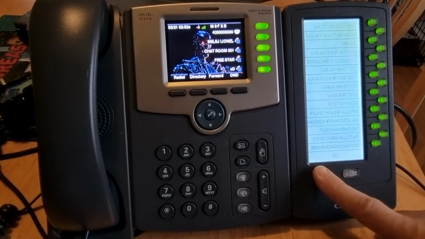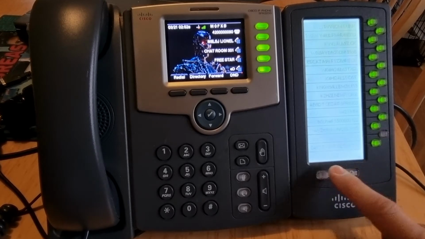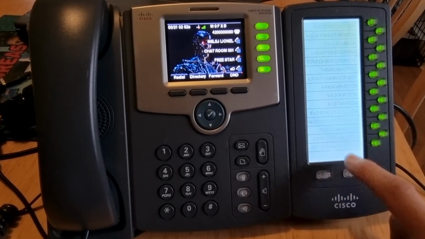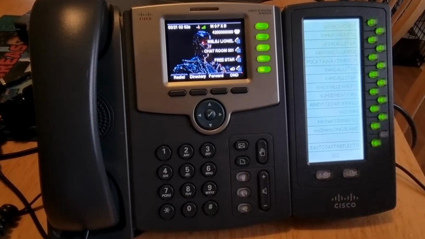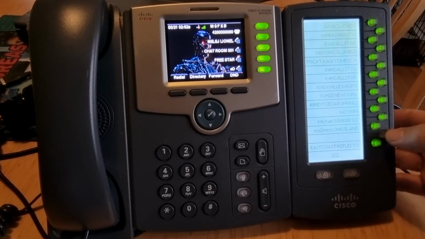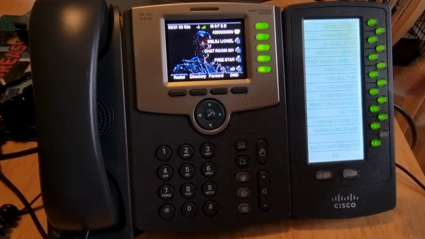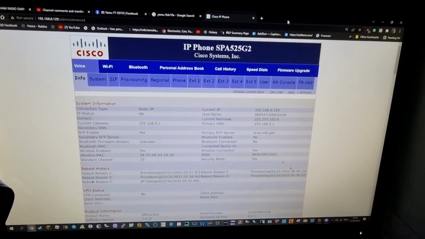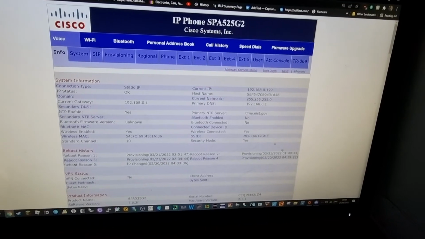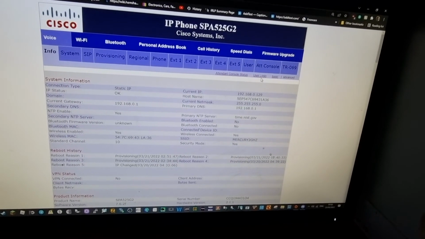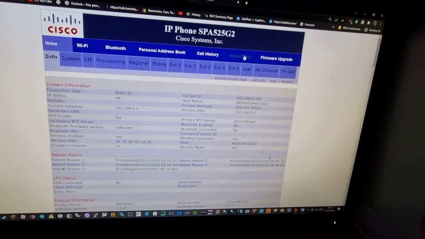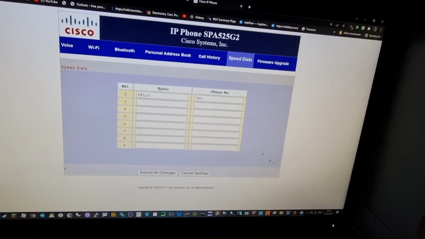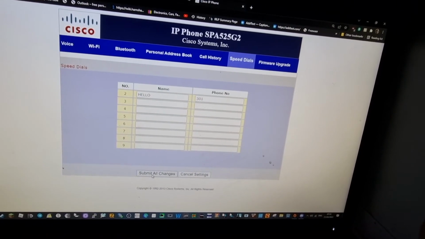Right, you've got pages 1 and 2 here for your shortcut. So we've got 1 now, which is blank. Now, to add it, it's very simple on the PC, but let's just see what happens if we hold the button down. There you are, nothing. So the speed dials are literally just on here. I'm just going to look on the software if you can add speed dials. Yeah, so we're on the software, we've got the IP address here, we've clicked admin and advanced, and speed dials are up here, look. So there, you can add them here and click submit changes.